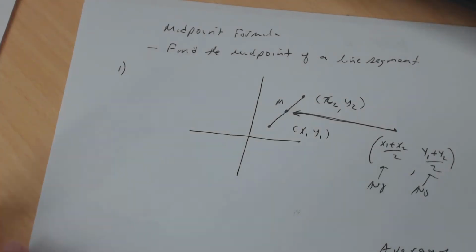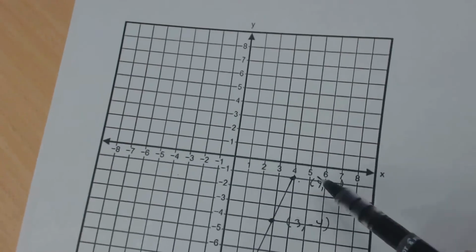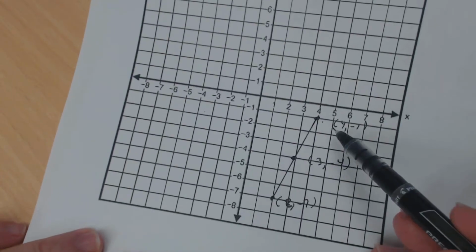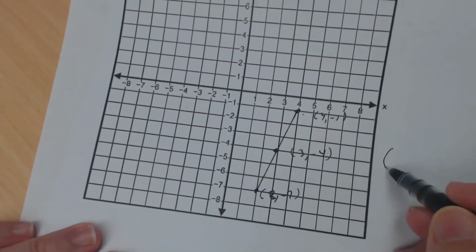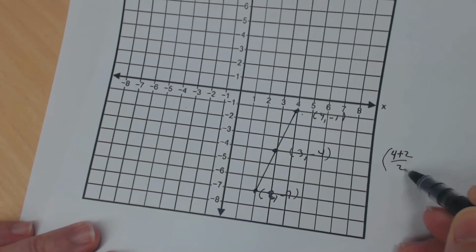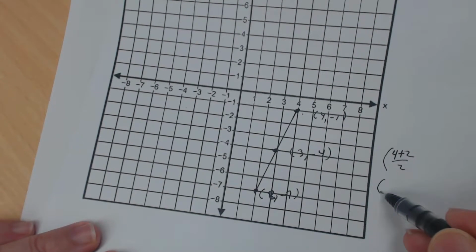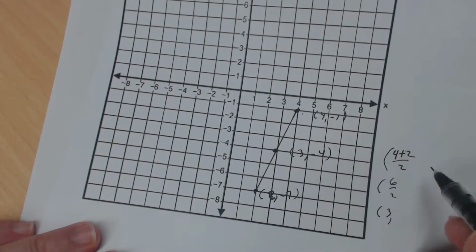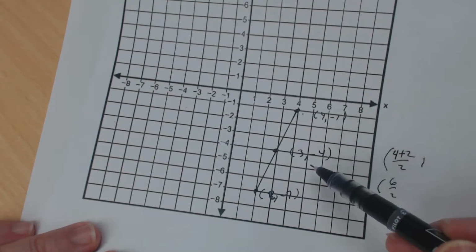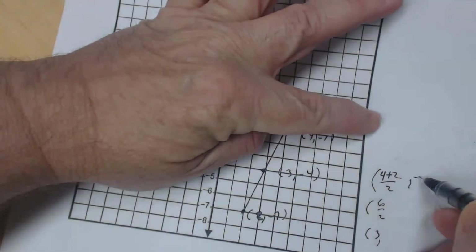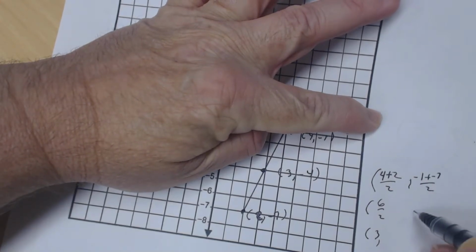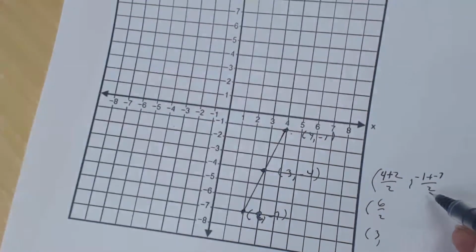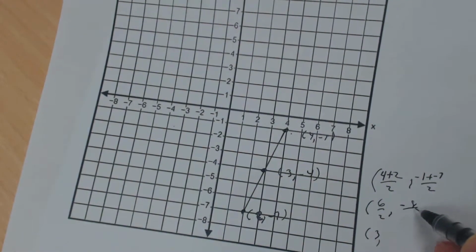Okay? And so if you go back to the one we just looked at, if my x-coordinates are 4 and 2, you can say 4 plus 2 divided by 2, remember that's your x-coordinate, and so that's 6 divided by 2, which is 3, and that's what we said the midpoint was. And then for the y-coordinates, you can say -1 plus a -7, divided by 2. -1 and a -7 is a -8, comma, -8 divided by 2. And -8 divided by 2 is a -4. And that's what we said the midpoint was.